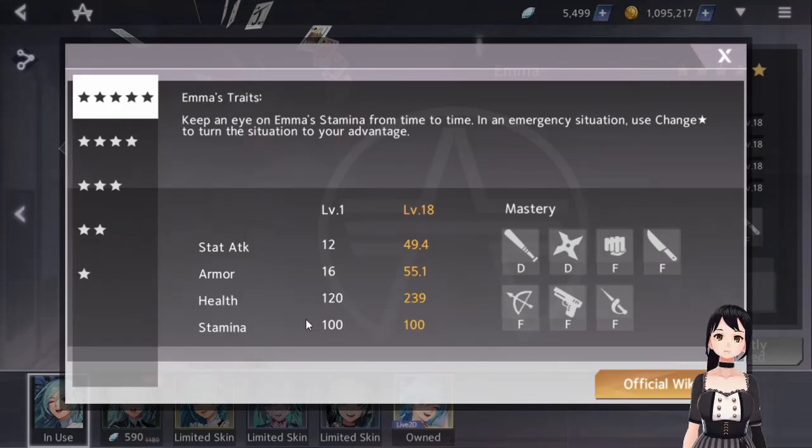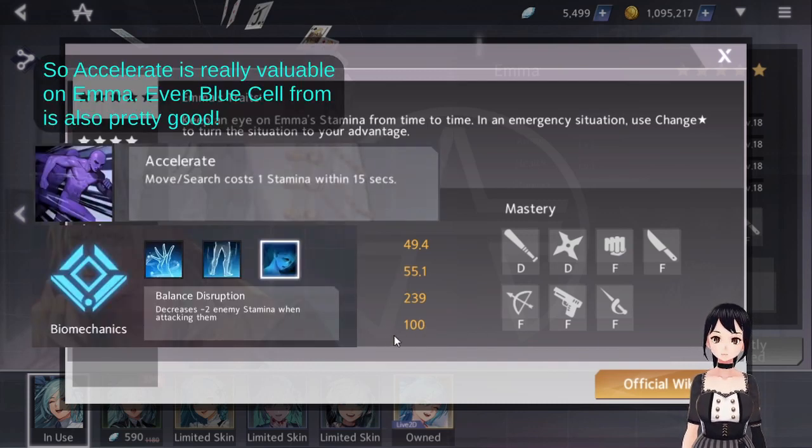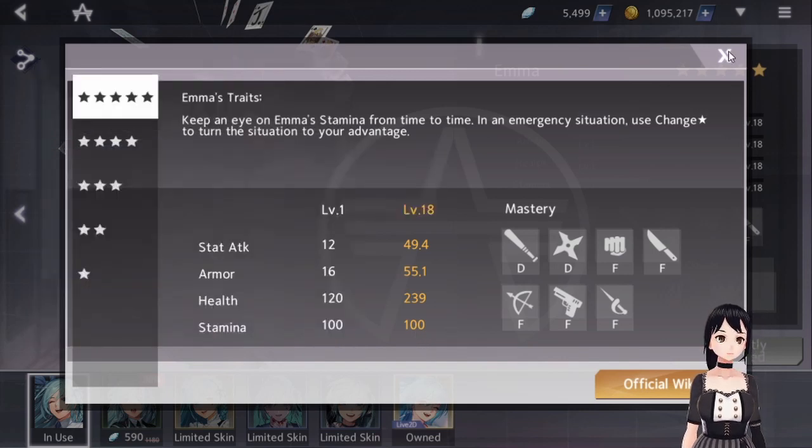The last thing that you have to notice about Emma is her stamina. She stays at 100 all game. She's the only character that does that, and it's important to note there because you stay on 100 stamina. So you have low stamina all game with Emma, but as we are about to see, her skill helps.